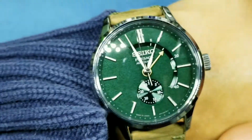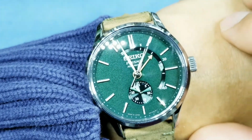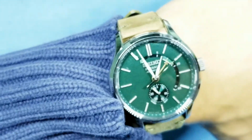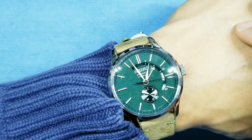You have your day of the month indicator down at the 6 o'clock position there. And then your power reserve on the right. And this can be hand winding. And I think it just goes really well with this olive drab strap. So one of my favorite pieces to wear.